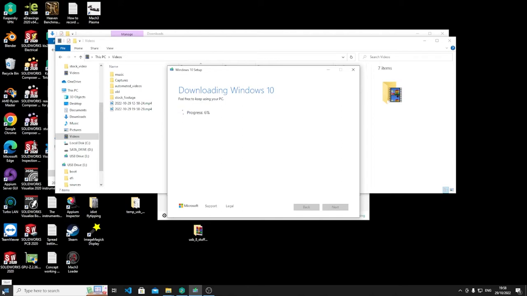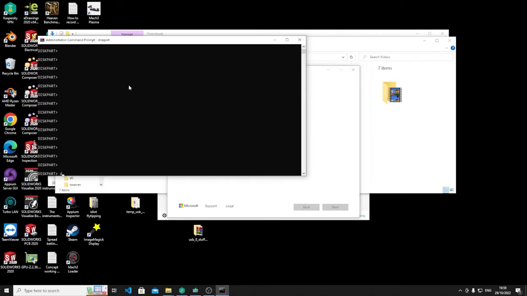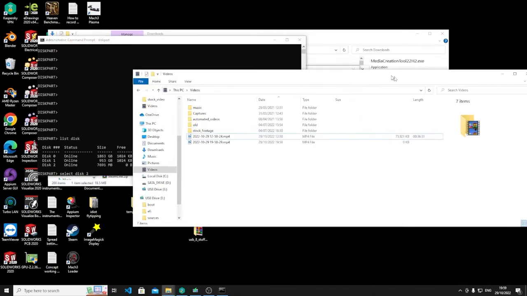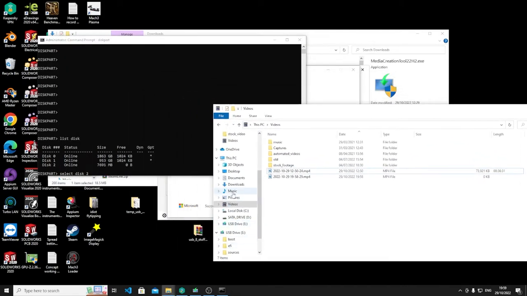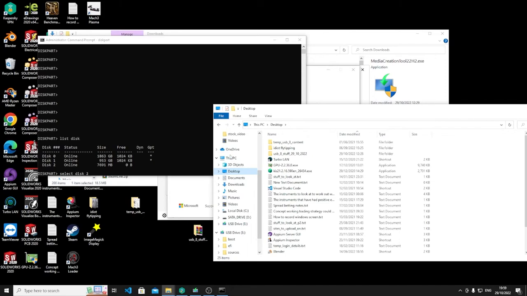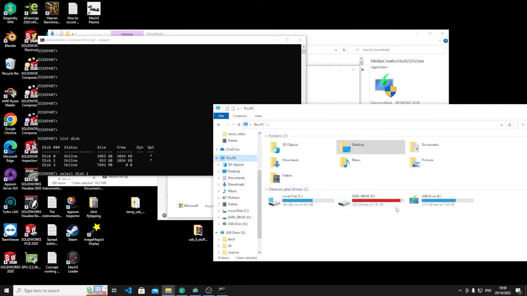Now whilst that's downloading, we need to make a bootable USB. So the best way I thought about doing this is to get a spare USB, and we're going to run the diskpart commands again, and that will clear out all the data on the existing USB. So just a thing to bear in mind, you're going to need an 8 gig USB, or preferably more than 5 gig. If you're a bit tight with money, then anything larger than 5 gig will be ideal. Okay, cool. So let's go forward.